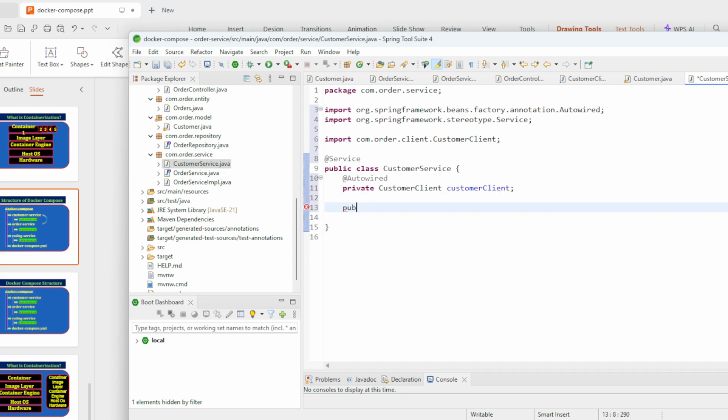And we can use this public method getCustomer, and here we can use this long id.